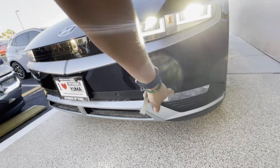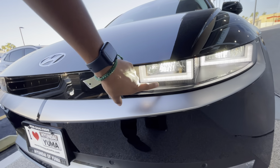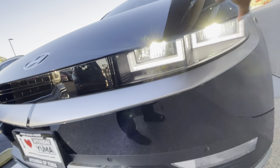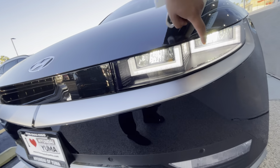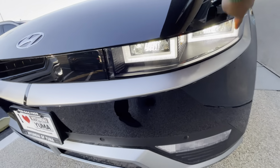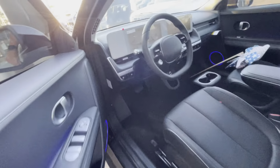These down here are your turn signals. The line you see, the pixels, these are daytime running lights. The center light, actually this one in the middle, is your headlight. This here on the edges, on the sides, is just daytime running lights. So even if the headlights are off, these are always going to be on. Alright, and we can shut it off. Just a quick front view.